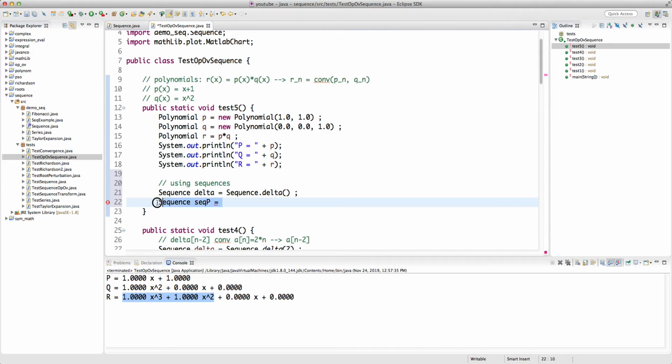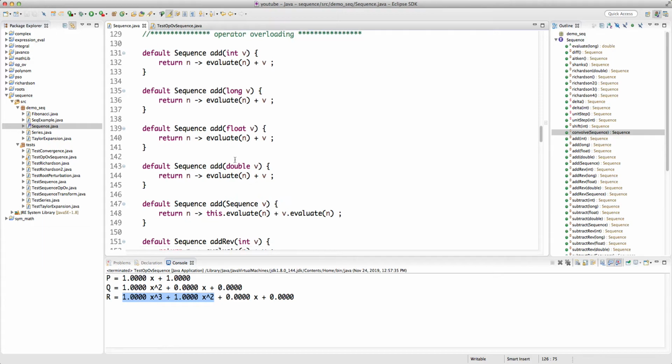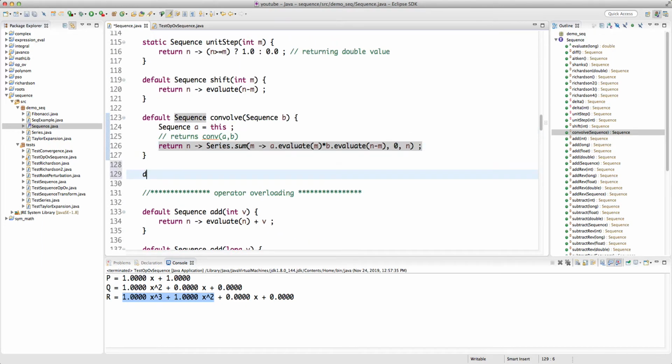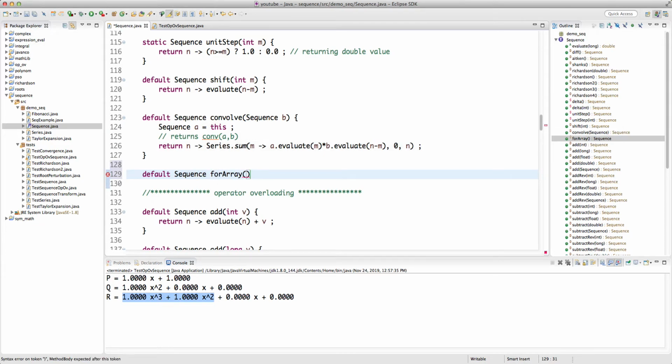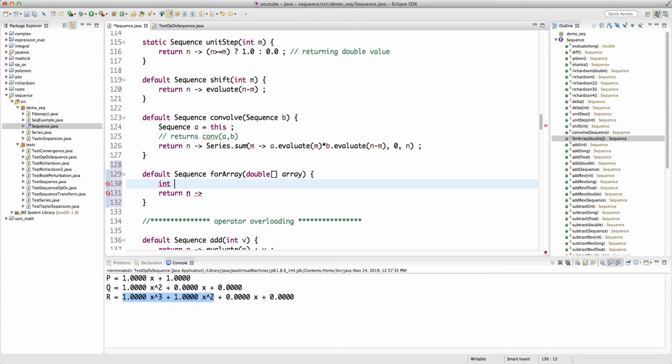Actually, let's do this. Let's try to create a sequence by passing in an array. So let's say default sequence for array, and then we pass in a double array, a 1D array. Then return n goes to basically double array. So we're going to have int length is array dot length.